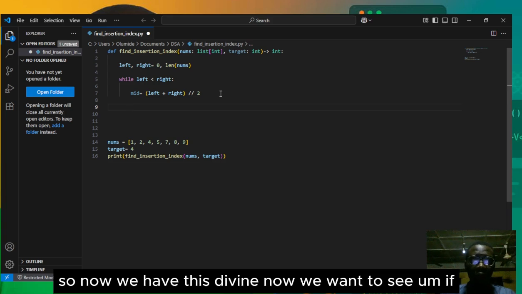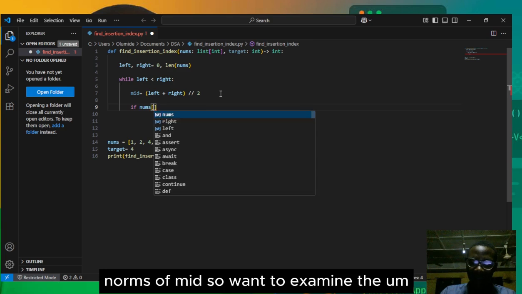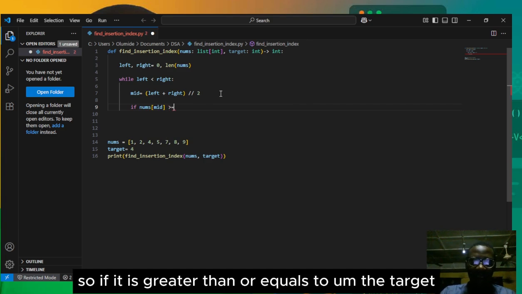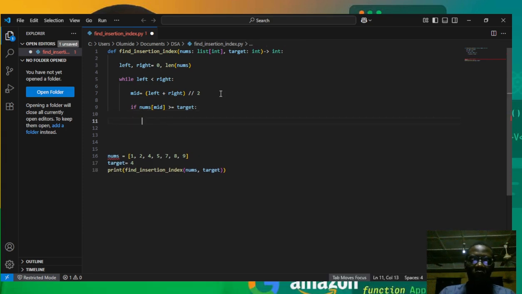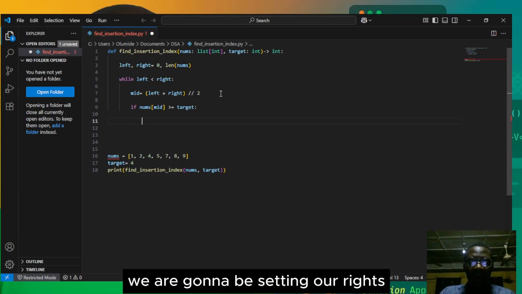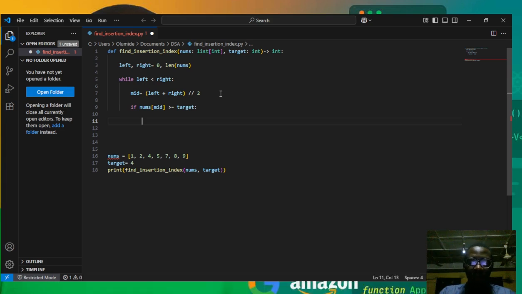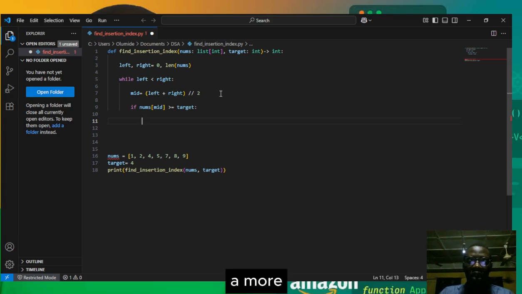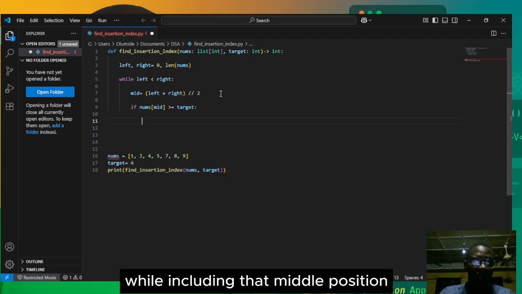While we have this defined now, we want to say: if nums of mid, so we examine the particular element at that middle position, is greater than or equal to the target, so it satisfies the condition, we are going to set our right pointer right at that position, so that we can find the lower bound further to the left, while including that middle position.